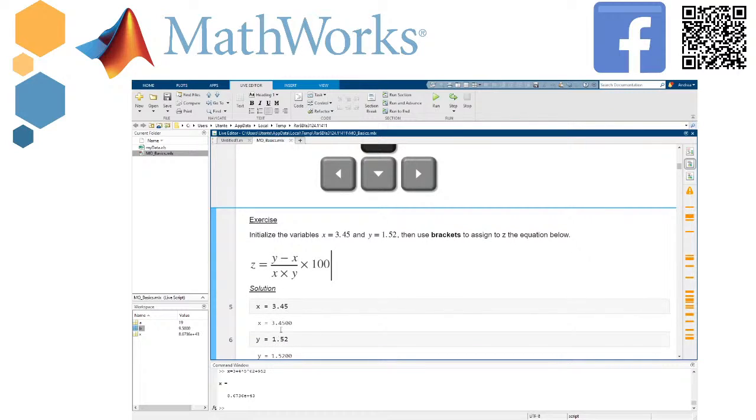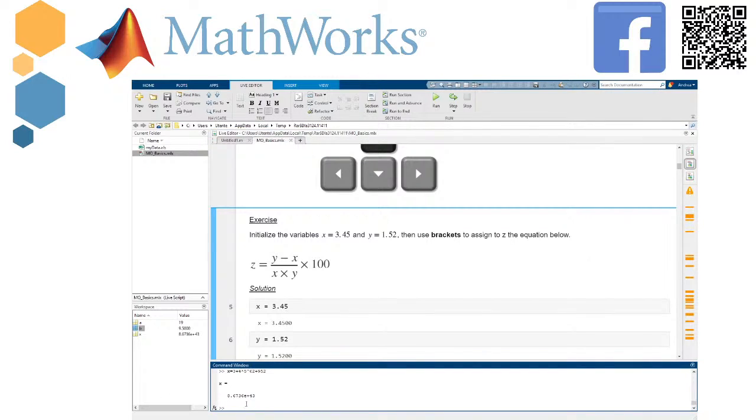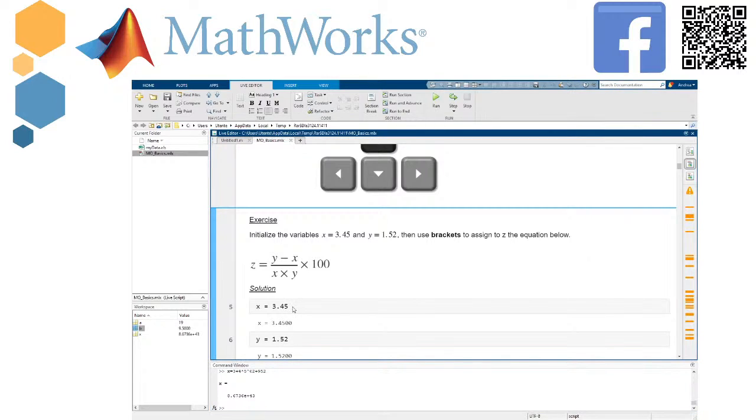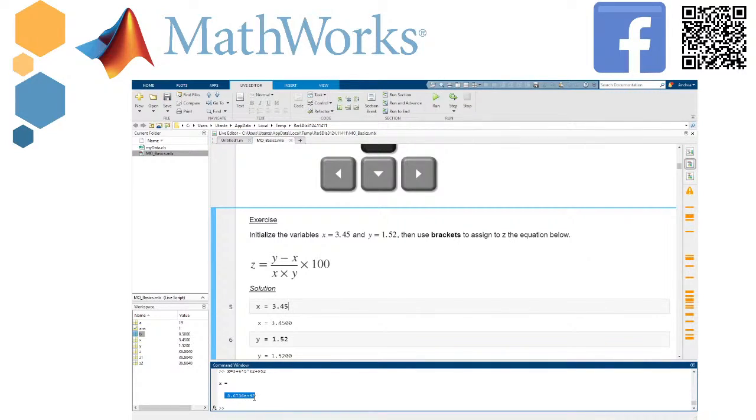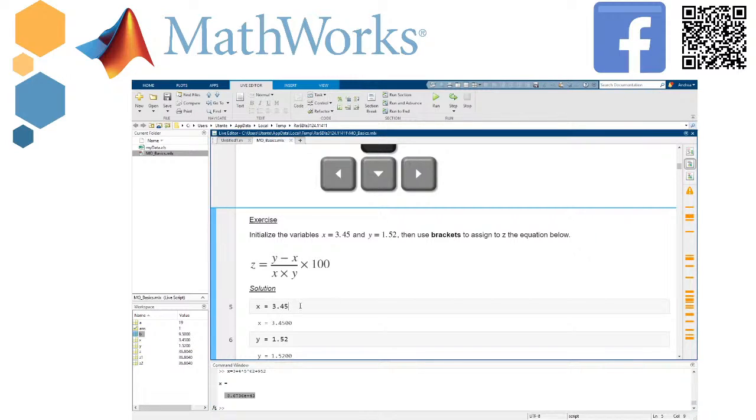But there's a problem, because I wrote here in the command window that x is equal to 8 point blah blah blah to the power of 43. Here we have 3.45, and here we have a huge number. What can I do? Of course, I need to run here. So I press enter here, because I want to change the number inside x. As you can see here, x now is not this stuff, 8 point blah blah blah, but is 3.45. So now we have a good point. We have the wanted number inside x.